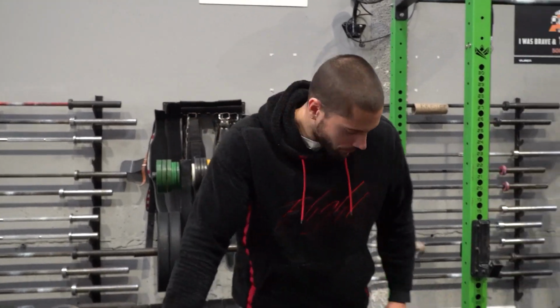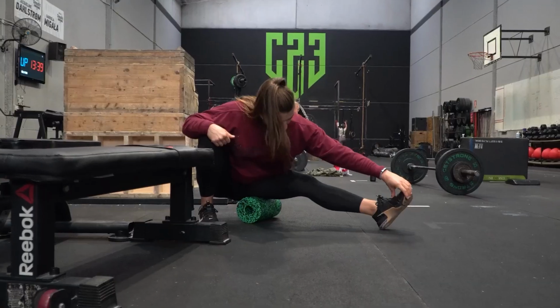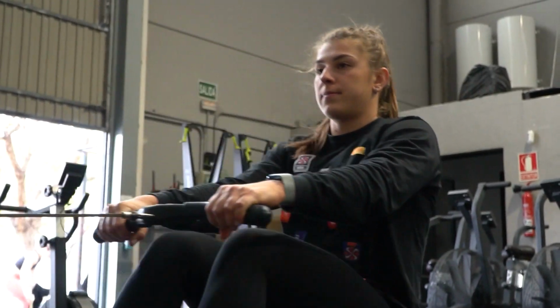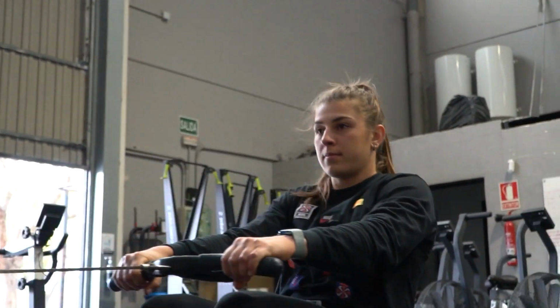22.1, I really wanted 50 wall walks for time, like push it. I think it's going to be a lower back pump at some point, and probably after half of the time of the workout, we're going to already have a lot of reps in. But what I like about this workout, it's only basically 3 wall walks per round, so you're not going to get direct shoulder pops straight away.